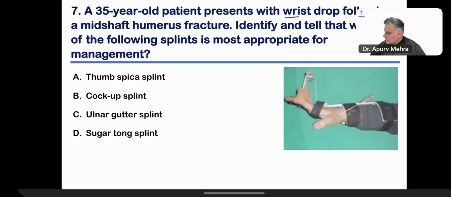So patient has a wrist drop. Cock-up splint. Sensations can be intact. In any nerve injury, one of the components can be affected, either motor or sensory. It is not necessary that all fibers are affected. It can be purely motor. Many times in radial nerve palsy also, you will not see much of the sensory loss, because sensory loss is subjective.